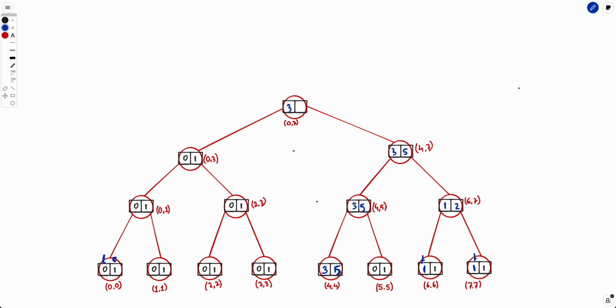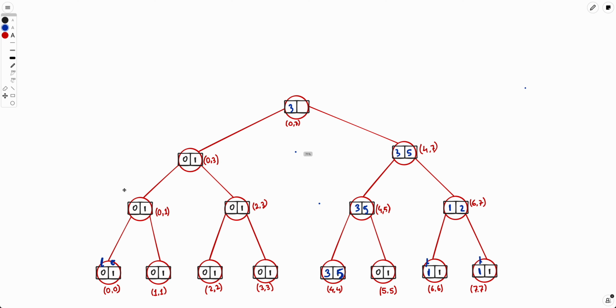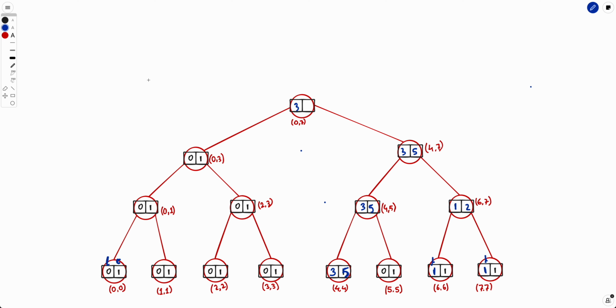So let's say the entire segment tree denotes the longest increasing subsequence, and the length is 5, right? So the 5 was the length without considering the current element, which is i. So after considering the current element, the length of the subsequence would become whatever length was there, L plus 1, right?